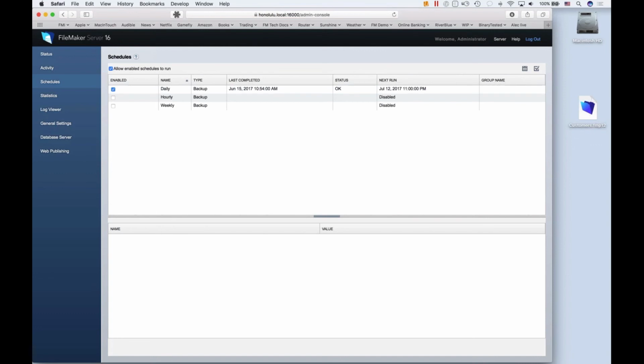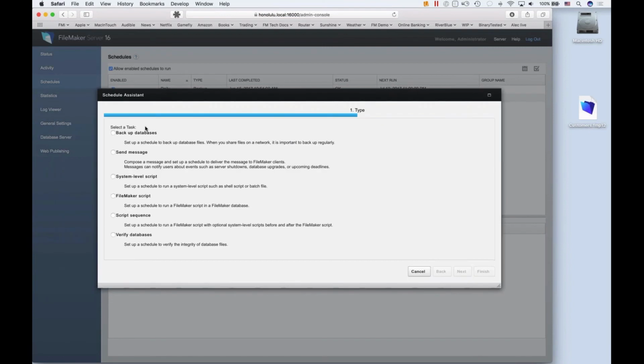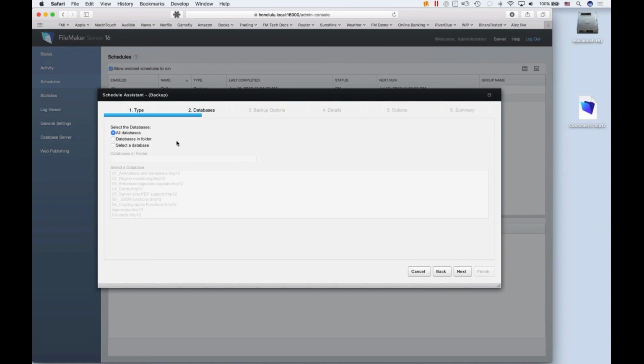So very quickly, I can go over here with a little menu, create a brand new schedule. We start out here on an automated system to help us create this new backup schedule. So you can see the schedule system allows you to do several different things, not just backups. Today, we're just going to set up here for backup. The next step, I can choose which files do I want to include in this backup schedule. I can choose very specific ones, maybe the ones that I have in a folder or just a particular one. But today I'm going to just choose all of them, just to make sure it backs up everything that I have on my server.